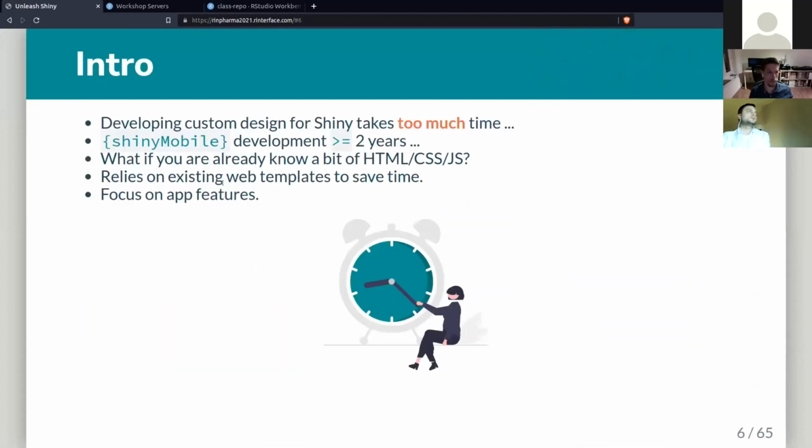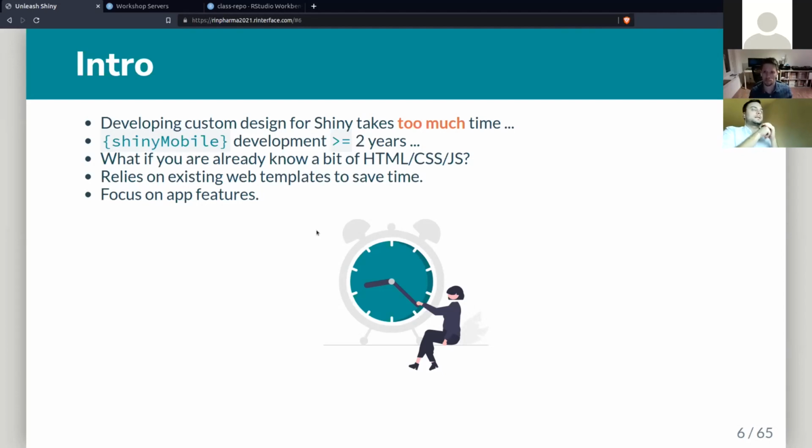So, quick introduction, and please, David, feel free to jump in here if you want. But the idea is, David has built the package Shiny Mobile, which you may have heard of. It's seen many contributions, but he's still by far the main contributor to this package, and it essentially allows you to develop mobile-friendly Shiny applications. We'll demo that a bit later.